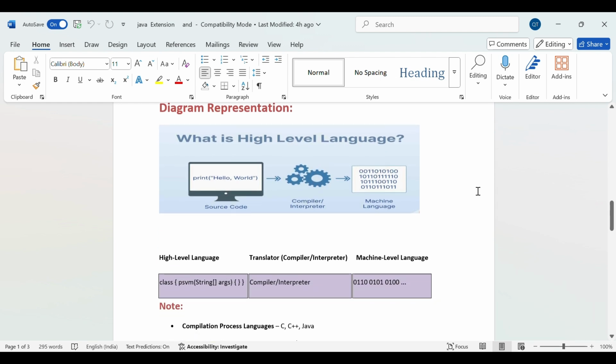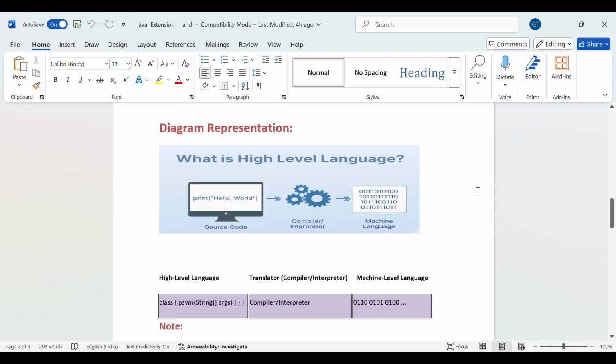Now you can see the diagram where you can see the source code. The source code is nothing but the program which we wrote in our IDE, like IntelliJ or Eclipse, and after writing that code we save it, correct? It will be saved with the .java extension, and that .java file is known as the source code.